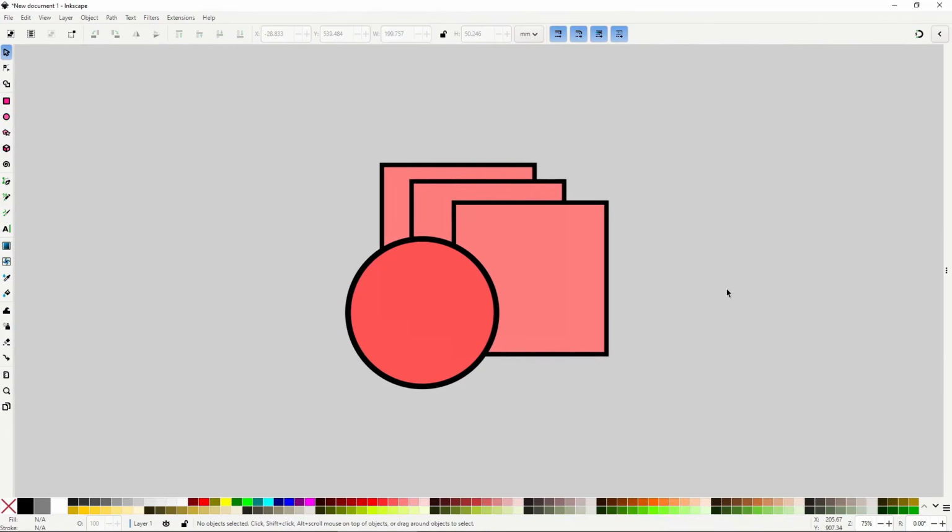Now it's time to talk about the last major property of objects, and probably the most important one in this lesson. I'm talking about Z-order. Understanding this concept will let you draw pretty much anything from now on. Earlier in the course I mentioned that vector illustration is built by stacking shapes one on top of each other. Well, if we didn't have a way to control which shape goes on top of which, that wouldn't really work. Every object in Inkscape has a Z-order, which determines whether it appears in front or behind other objects.